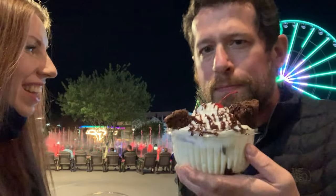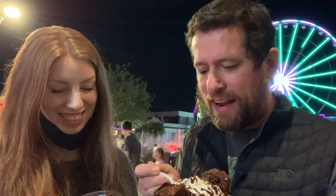Back from Island Creamery. Look at these guys. So we're gonna take a bite and let you know what we think here. But I already know what I think. I don't even need to take a bite. That smells and tastes good. Really good. Yeah, I can actually smell the chocolate. Almost ate the cherry stem. I got the vanilla bean ice cream. It's delicious. Yes, very good. Rich. Rich in chocolate. Is that like just a chunk, or do I eat the whole thing?